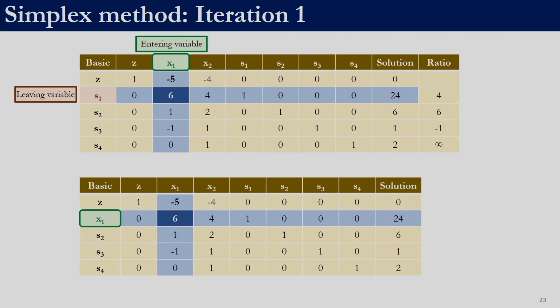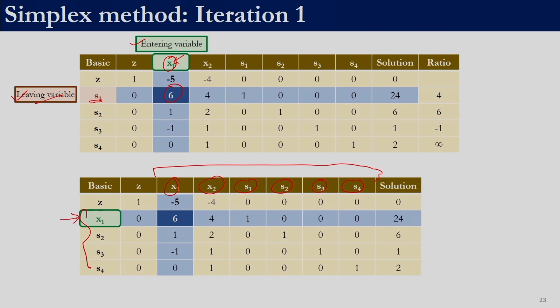Once we have identified the entering variable, leaving variable and the pivot element, we need to include the entering variable into the basic variables and remove the leaving variable. For example, x1 is the entering variable over here, so x1 enters as a basic variable, whereas s1 is removed from the basic variables. So s1, which was here, is no longer in the set of basic variables. We do not make any changes in x1, x2, s1, s2, s3, s4. It is just that one of the non-basic variables will become the entering variable and one of the basic variables will become the leaving variable.